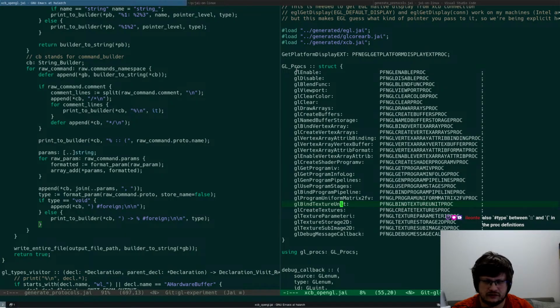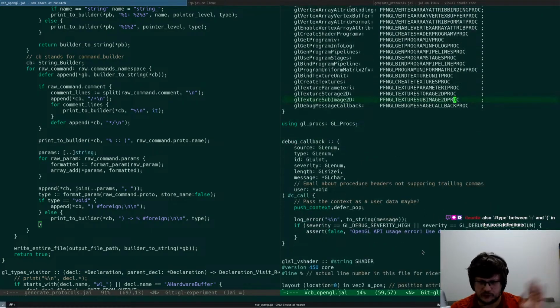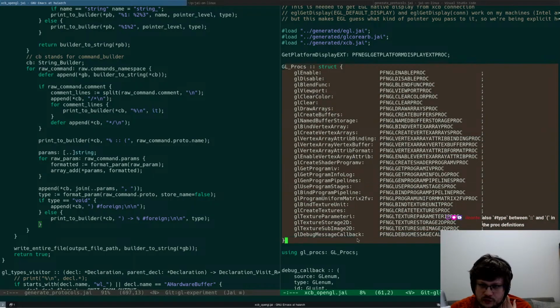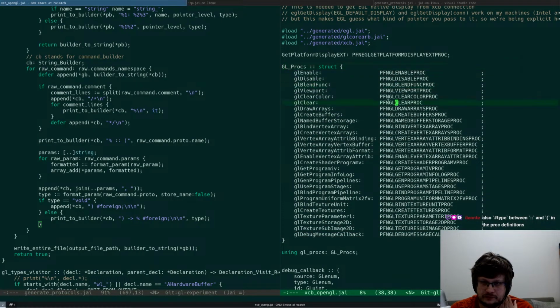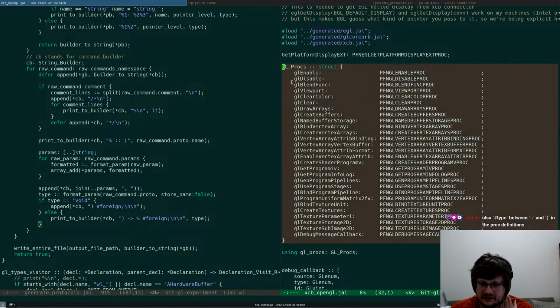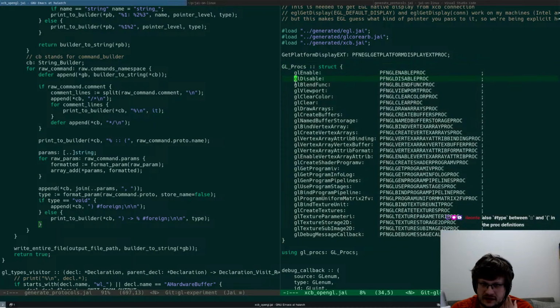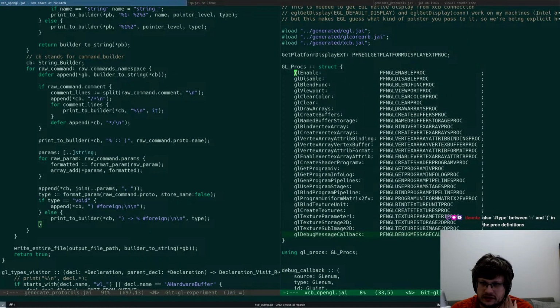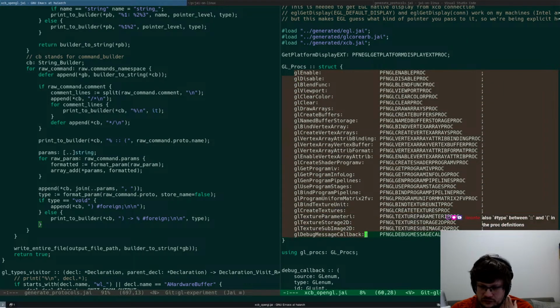Okay, wait a second, I'm getting too ahead of myself. So here what we do is we have GL procs. So I'll need to do the same here. Yes, I need to do those.